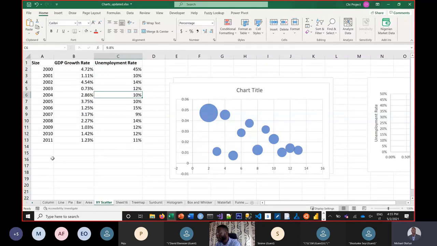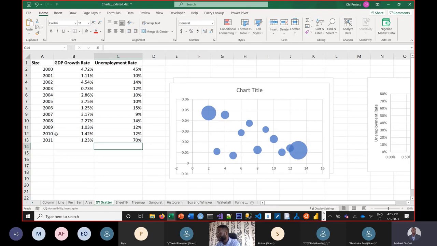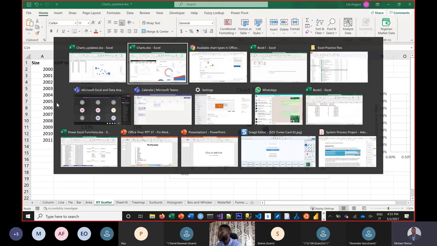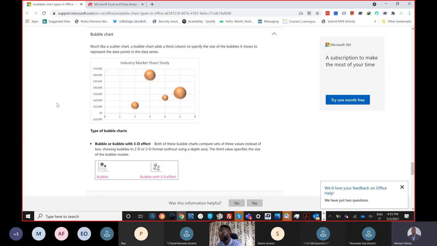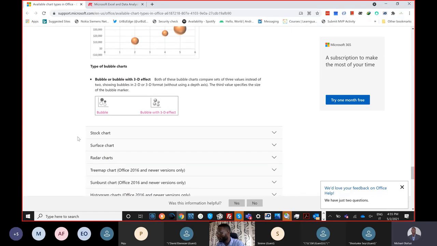We are in year 20. Let's say this is year 2021. I think they say all of us are unemployed in Nigeria currently, except the politicians. Okay, so you see it can capture the size. By the way, this might not be the best way to plot this chart, but I just wanted to show you that's the thing about the bubble. It can capture a third component, the size, the population, or the value of something else you want to reflect instead of it just being a dot.